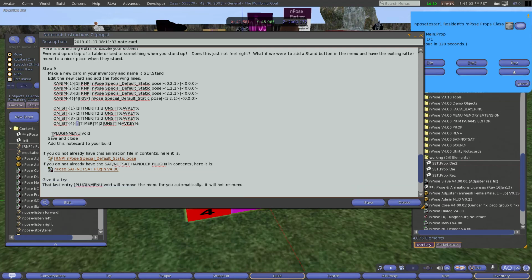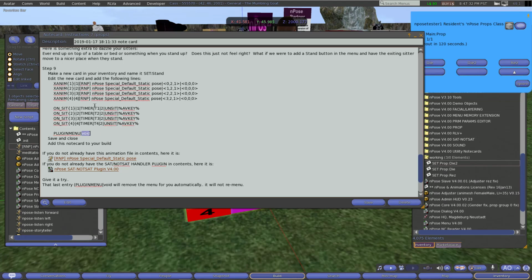And to keep the menu from returning, we tell it to go look for a plugin menu named void, and there is not one that's built in. Unless you've built one, it will get lost in the void trying to find the void. So we won't remenu. And then it says save and close and add it to the note card.